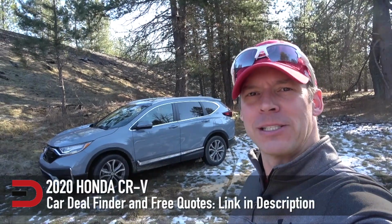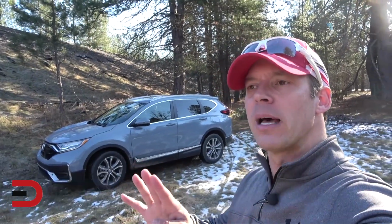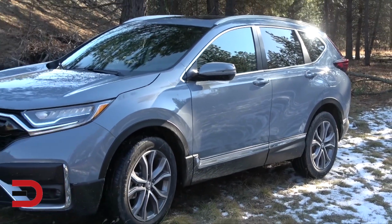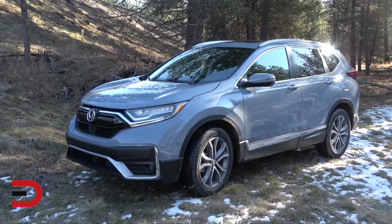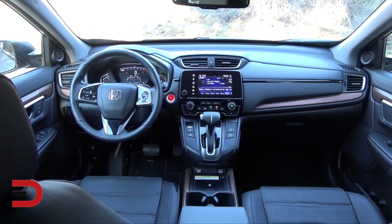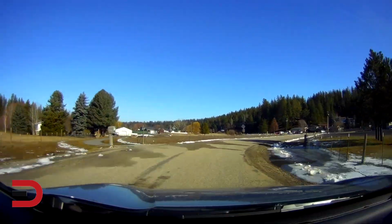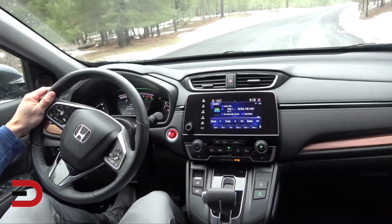And now some of the best small SUVs of 2020, the Honda CR-V. Honda scored a home run last year with the full redesign. With an optional turbocharged engine that delivers plenty of power, the 2020 is a joy to drive. It accelerates for passing with ease. Inside there's plenty of passenger space, comfortable seating, and ample cargo space. Along with a great ride and a comfortable interior, you get class-leading fuel economy. The CR-V is rated at 28 miles per gallon city, 34 on the highway, and is available in front and all-wheel drive.